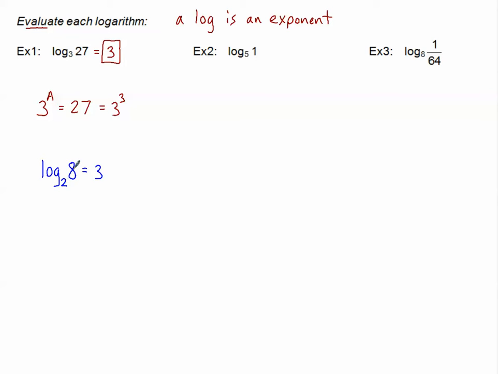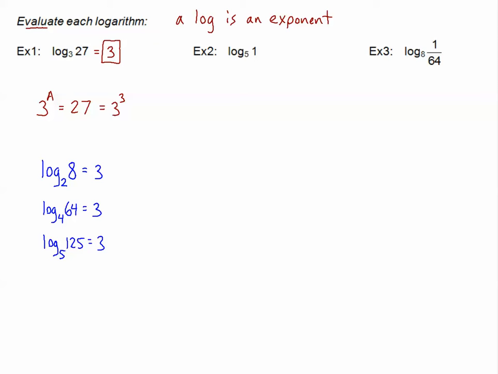I used a different base, so my number has changed. What if I use base 4? 4 would have to be turning into 64 if I'm going to cube it. 4 cubed is 64. How about base 5? If I wanted to cube 5, I'd have to make a 125. So we can come up with infinite logarithms that equal 3. We just can change whatever we want for the base. And as the base changes, our number, of course, is going to change. It's all about our powers, all about our exponents. So our exponent here is 3, so our answer is 3.